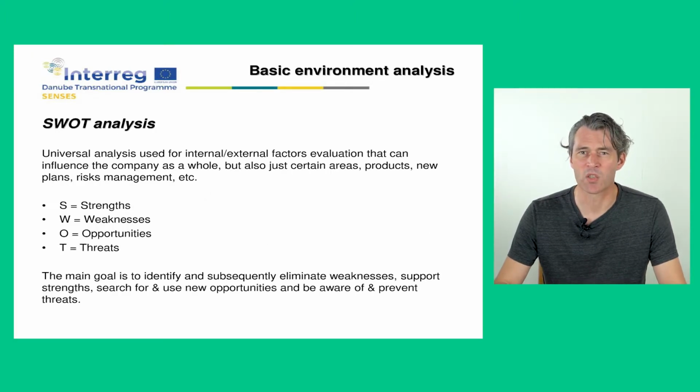What is the SWOT analysis used for? This is a universal analysis used to evaluate internal and external factors, things that can influence your company as a whole, or also just in certain areas, when planning a product, or risk management. SWOT stands for strengths, weaknesses, opportunities, and threats. The main goal is to identify and eliminate weaknesses, support your strengths, or search for and use new opportunities, and be aware of and prevent threats to your business.